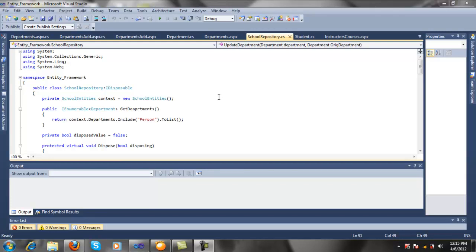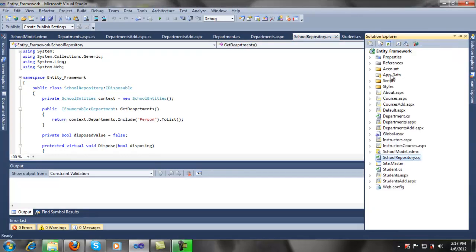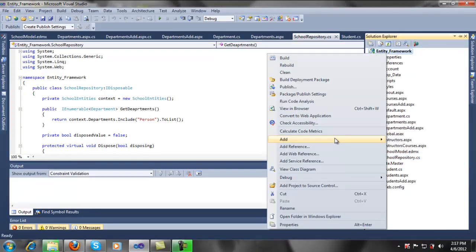This is the second video in the series on advanced use of Entity Framework. In this video, I will show you how to add business logic while keeping the business logic layer and data access layer separate. And also, I will show you how to create automated unit tests for the business logic layer. Here I want to create one class first.